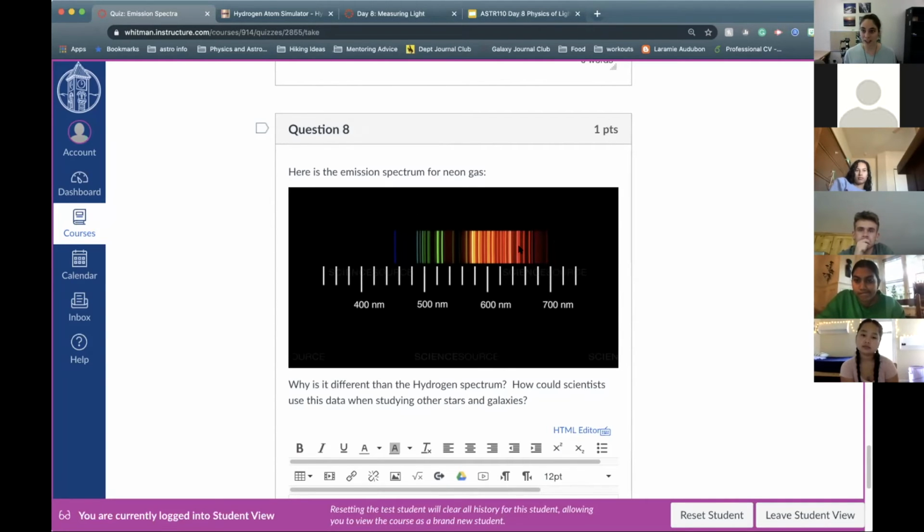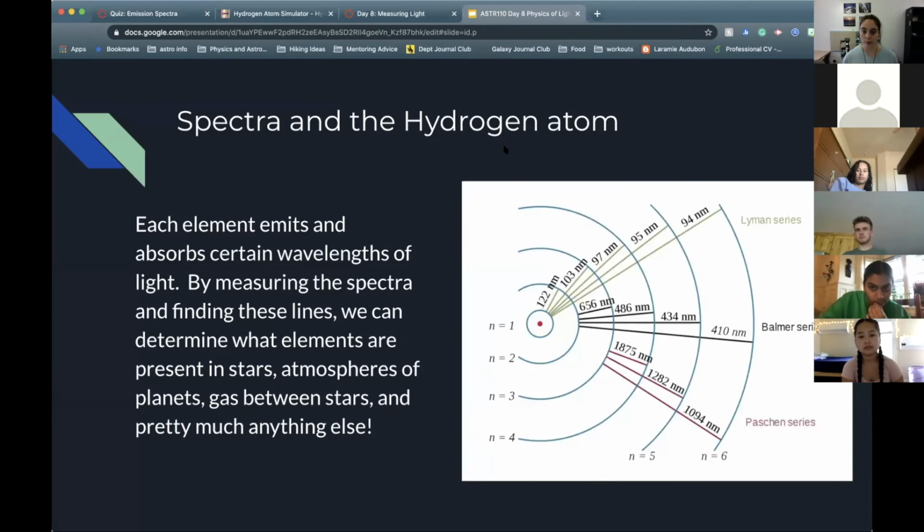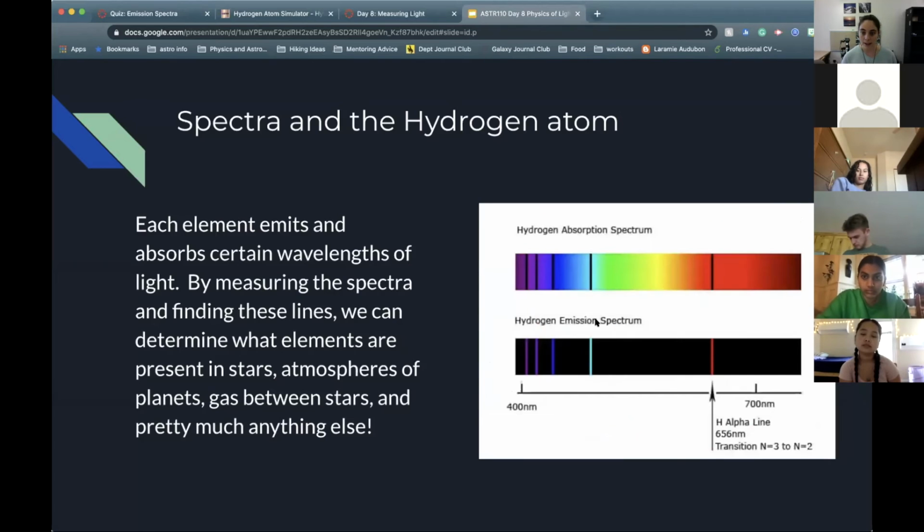So one thing I'm going to ask you to do with your diffraction grating in that lab is to go try to find a neon light, a neon sign, and look at the spectra of that sign. You should be able to see these lines, which is really cool. And we can use that to try to figure out what stars are made of by looking for these specific lines that correspond to specific elements and using that to figure out what's actually there.